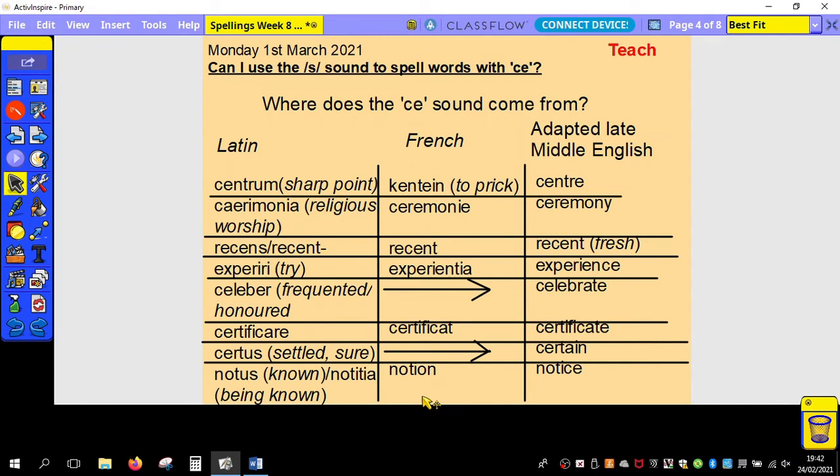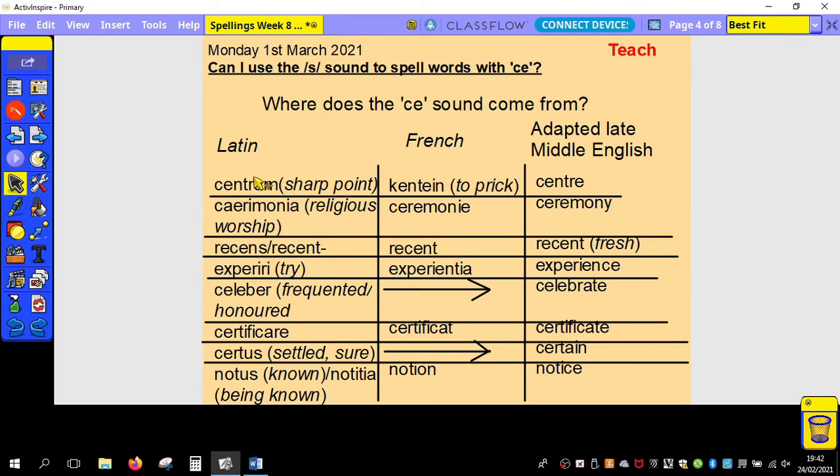What we're going to do now is I'm just going to very briefly talk you over the origin of these words. So the S sound has come from Latin, which was the language that the Romans would have used a long, long time ago. And a lot of our language has trickled through. It's gone from Latin to French, and then it was adapted in the Middle Ages and further on, so that it's the language that we understand today. So these are some of the words that are based on what we use today.